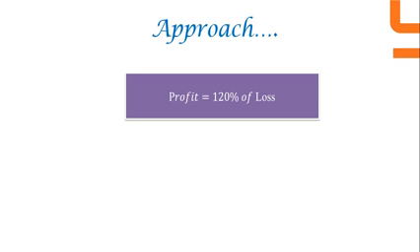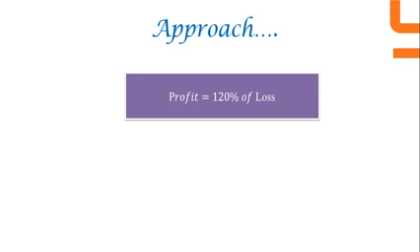Okay, 20% more than. So according to the concept of percentages, we have to add this 20 to 100, right? If it is given 20% of that loss, we can just write profit equal to 20 by 100 into loss. But here it is not the case. It is given 20% more than the loss, so it will be 20 plus 100, that is 120% of the loss. If it was 20% less than the loss, it will be 100 minus 20, that is 80% of the loss. So according to this question, the profit equals 120%, that is 20% more than the loss.